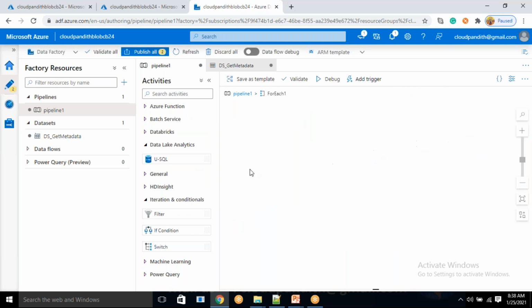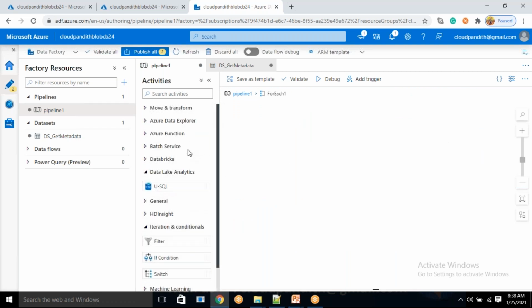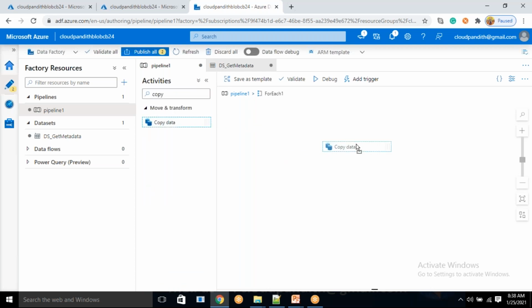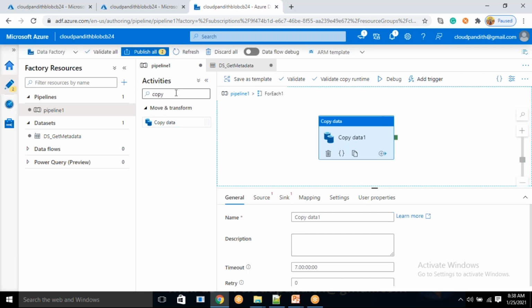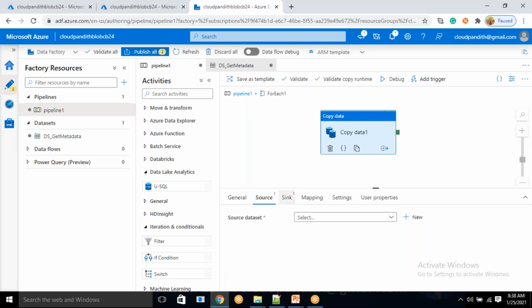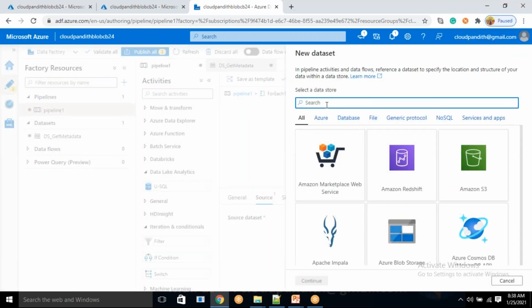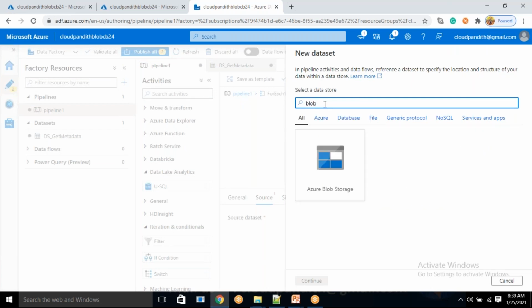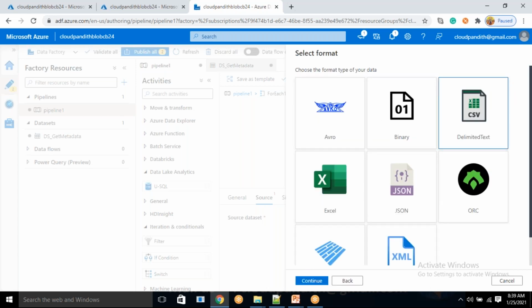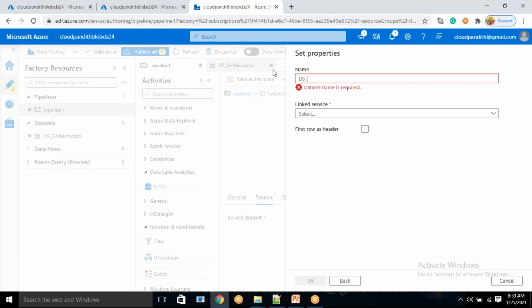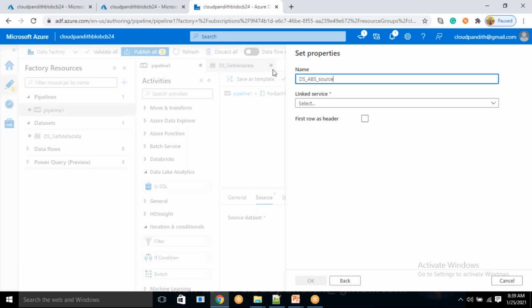Go inside for each. Inside for each, what am I going to do? I'm going to use a Copy activity. Today we will see this. Let's click on source data set, click new data set. This is basically a blob. From blob, I need to pick the files and load them. This is DS for Azure Blob Storage, and this is basically the source data.